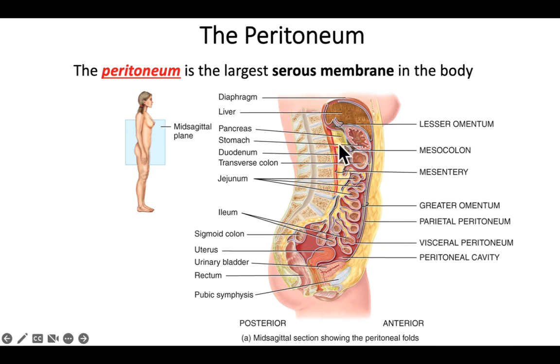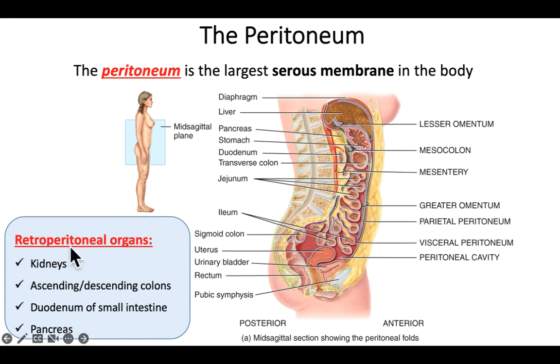So for example, look at the pancreas. The pancreas is actually not inside this cavity. So it's known as retroperitoneal. This drawing doesn't show your kidneys because they don't lie along the midline, but kidneys are also considered retroperitoneal. Again, that means that they are not found within the peritoneal cavity. So there we go. Retroperitoneal organs, kidneys, pancreas are kind of the classic two. There are parts of the colon and parts of the small intestine that are also considered retroperitoneal.